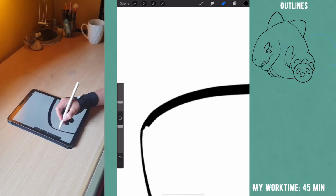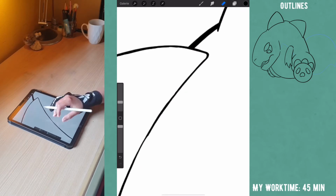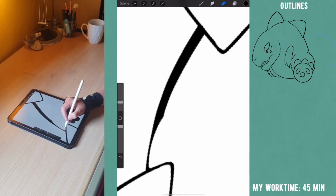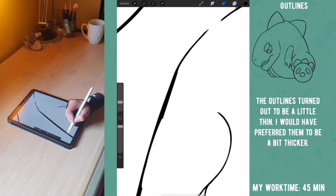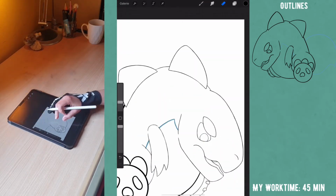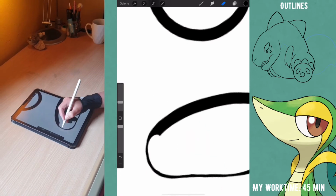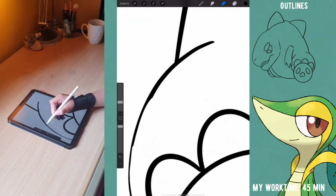The next step can be time consuming, especially when using larger canvases. As you can see, the outlines are very thick, so I like to use an eraser and slim them down. And it's perfectly fine that the outlines don't have the same exact thickness throughout. That's exactly what I'm going for. If you look closely at Pokemon outlines, they look like they were drawn with an ink pen. Sometimes fuzzy on the outside, sometimes slimmer, sometimes thicker.